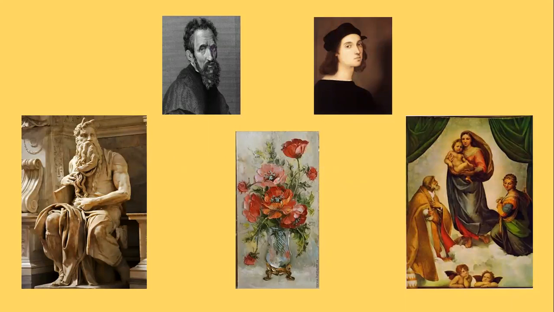Here are two pictures of world famous artists. Firstly, Michelangelo. On my left side is Michelangelo, the world famous sculptor. His world famous sculpture is here on my left side. Its title is Moses. It is a very famous sculpture. On my right side is Raphael. It is also a famous painting, Madonna.